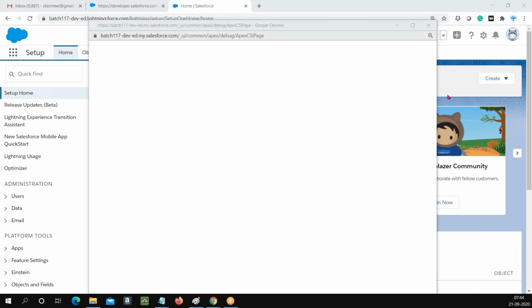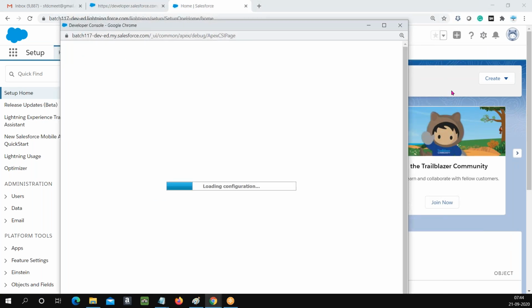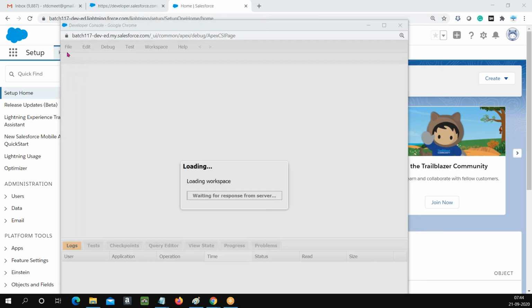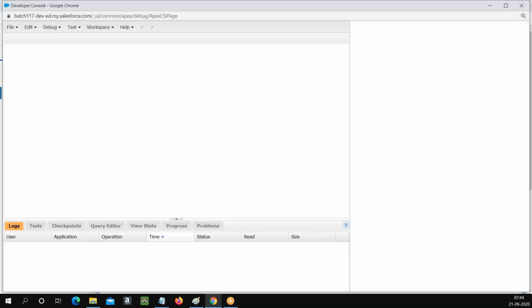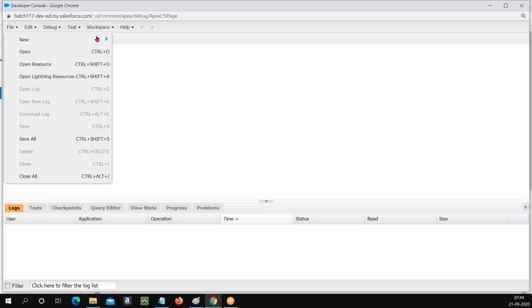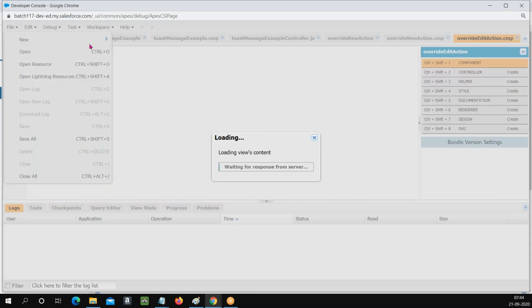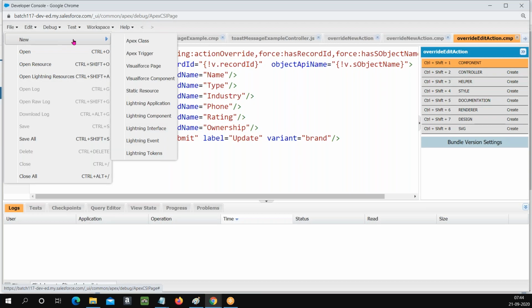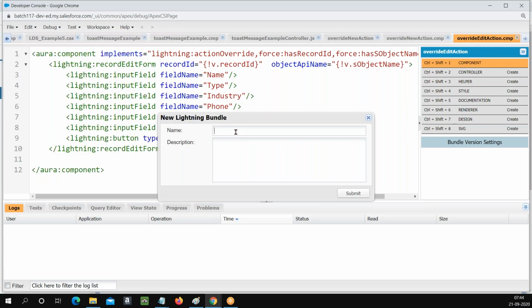Able to follow this? We're going to create the token file. There is a file type called lightning tokens. The first token you have to create is the default token. The file name should be default tokens. So this is a parent file always.